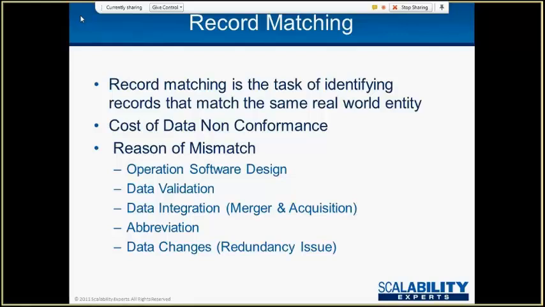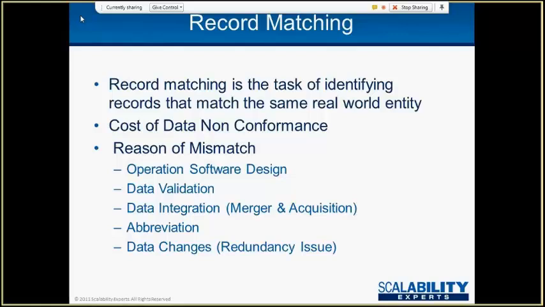Well, there's a cost to data non-conformance, and we all know that when it comes to building the dimensional model, if we have the same entity, meaning the same in the real world, but it looks different to us when we are browsing it through a cube, then it can really mean the business making a wrong decision. And that's the cost of it.